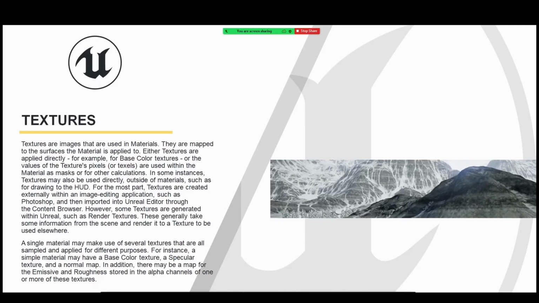Now, what are textures? Simple. I guess you're from the 3D background, right? Which platform are you working on? We are working on Maya. So how do you assign the textures for your materials there?